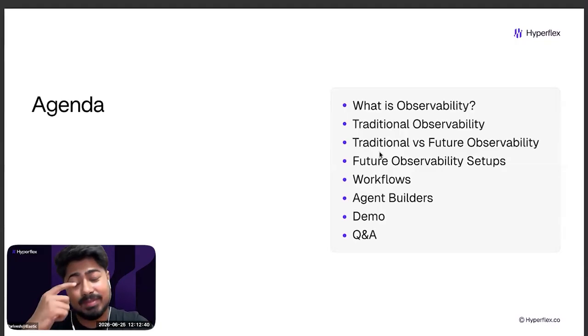We'll be talking about these agent builders and workflows in these setups. Then we'll cover workflows and agent builder in a short way. And then in the demo, I'll be showing you these agents. There will be one agent that I have created to demo the observability purpose. We'll be interacting with AWS data, especially for the cost management of your AWS account. And then I'll walk you through the whole process of creating this agent and workflow. So stay tuned for that.